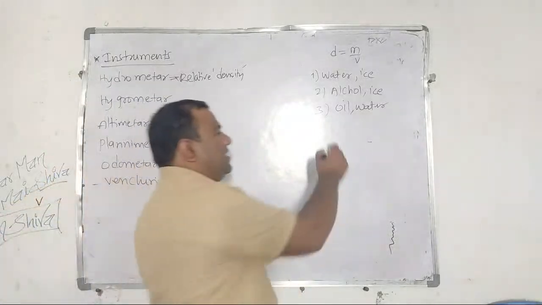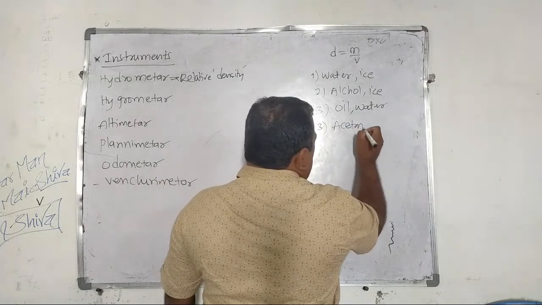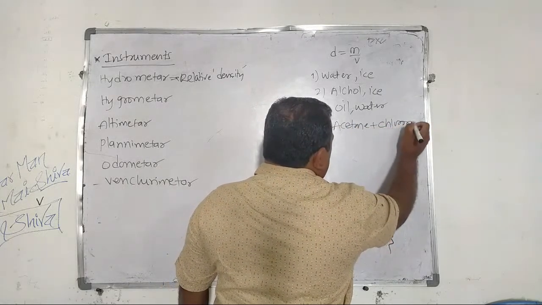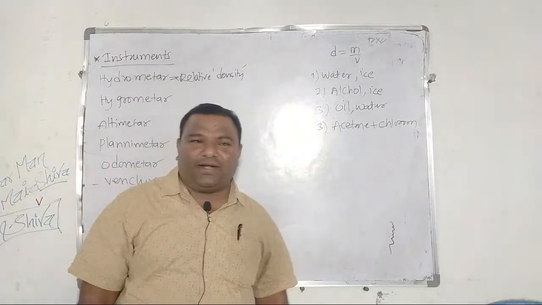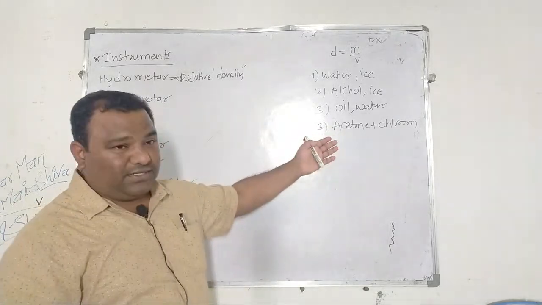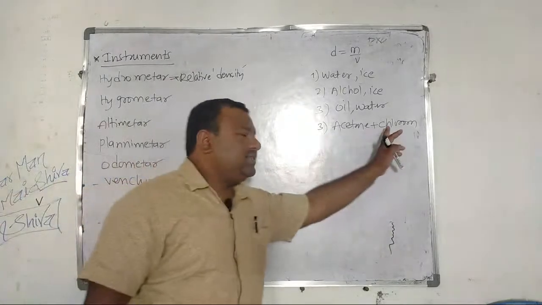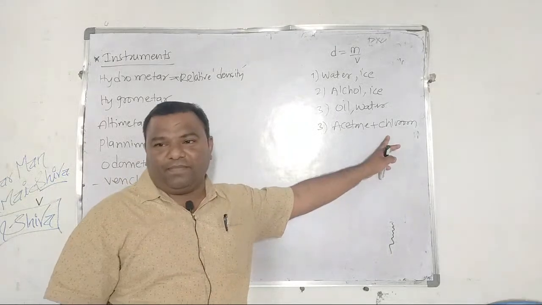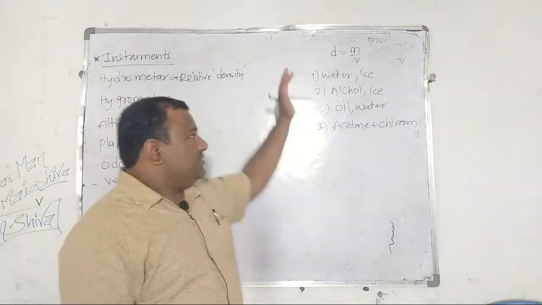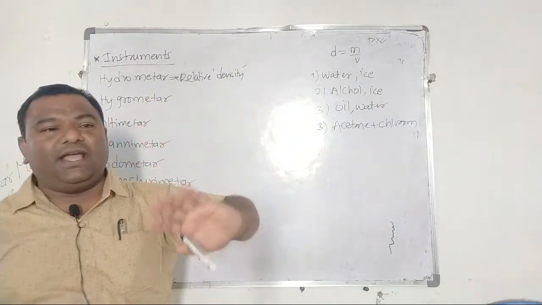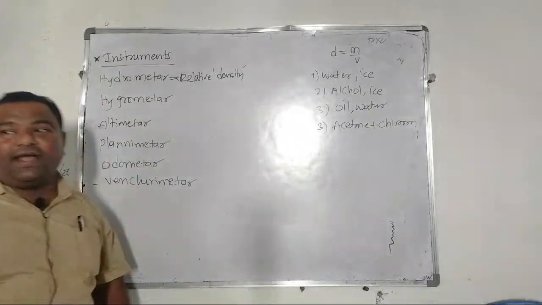Sometimes in the examination they ask, acetone and chloroform, which is more density? We don't know these solutions, so for such solutions we use a hydrometer. So this is the more density: chloroform, the anesthesia. Chloroform is the anesthesia injection. So chloroform is more density. Which is more density and which is less density is called relative density. Relative density is measured by hydrometer.